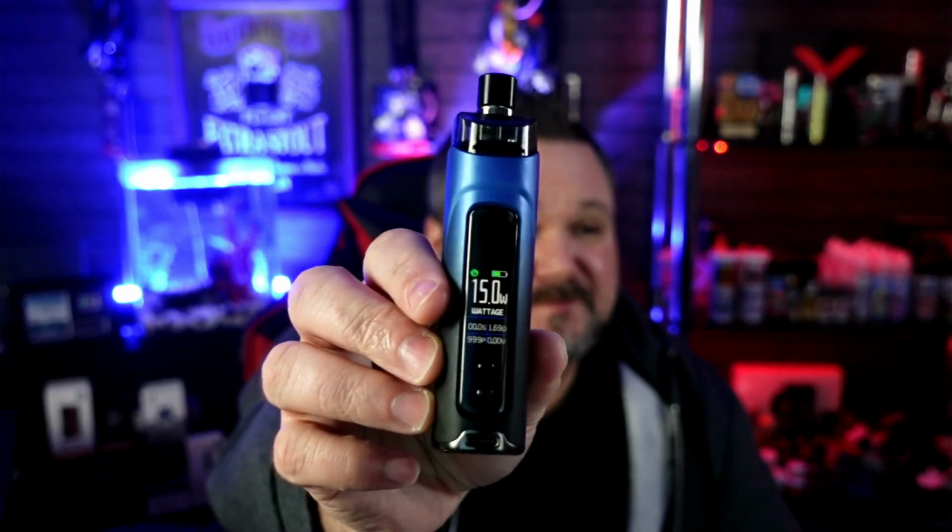Very, very simple menu. You've got nothing to really mess up. The only things you've got in your menu are the cut-off point and how long your screen's on for. Basic, you've got all the information you want on the front, and it is nice and clear. It's just a little bit dim. You've got your wattage, your voltage, your amperage, which puff count you're at, and all the bits that you want to see on there.